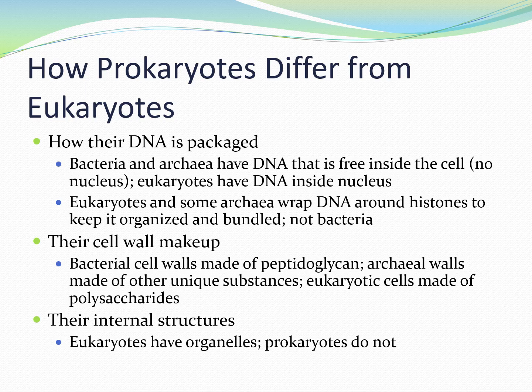The cell wall makeup is also going to be a particularly big difference. We are going to talk substantially more about bacterial cell walls and how they're made up of peptidoglycan. Meanwhile, the walls of archaea cells are going to be slightly different, so we are going to talk about that a little bit later, while eukaryotic cells are going to be made up of polysaccharides. So that is that big difference there.